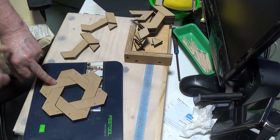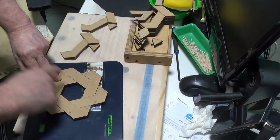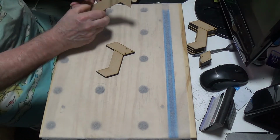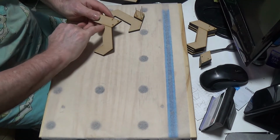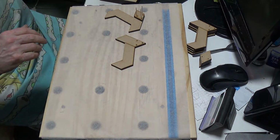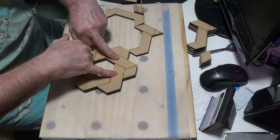But I nearly chopped the back of my finger off when I was cutting the dowels for laminating, and I thought, bugger it, I'll just use glue instead. While I'm on the bandwagon about how I build the pieces up, I might as well reveal my little secret. That is not a join, it's just a laser engraved line simulating a join. And that gives you that cute little pattern there to make that look like two separate pieces.